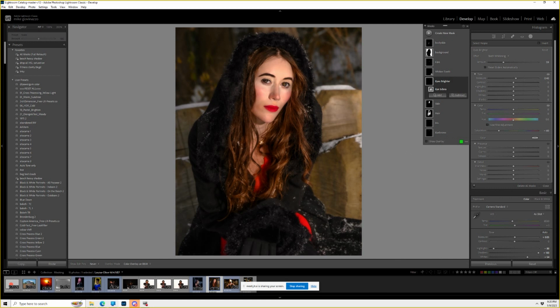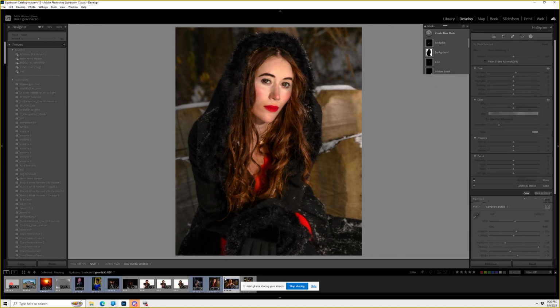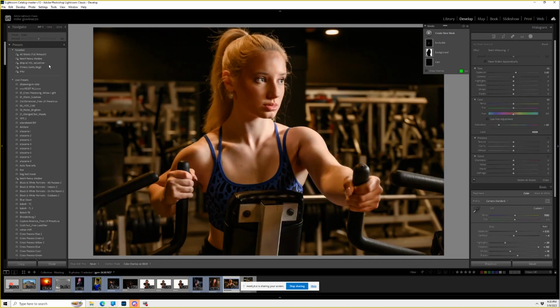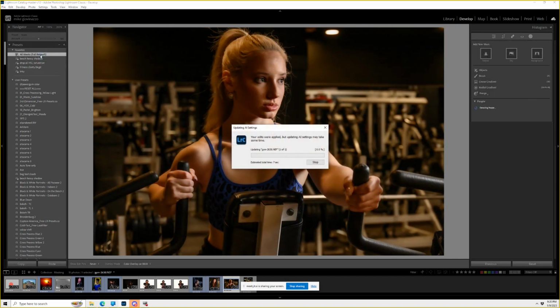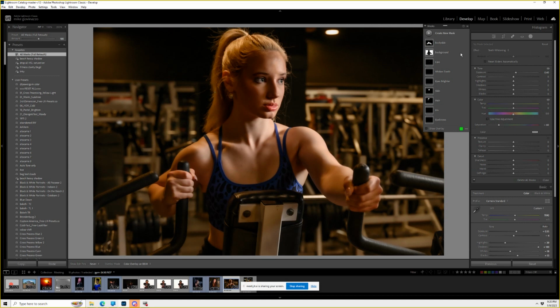And then I can go to the next person and just apply the same slider. So I just get rid of all of these masks and turn around and say full retouch, and it goes away and it does some thinking, and it applies the masks for the background, the face, the lips, so on and so forth. And so you can get to your portraits very easily, and all of the masking is done for you using the dynamic masking of Lightroom, and you can create these presets.